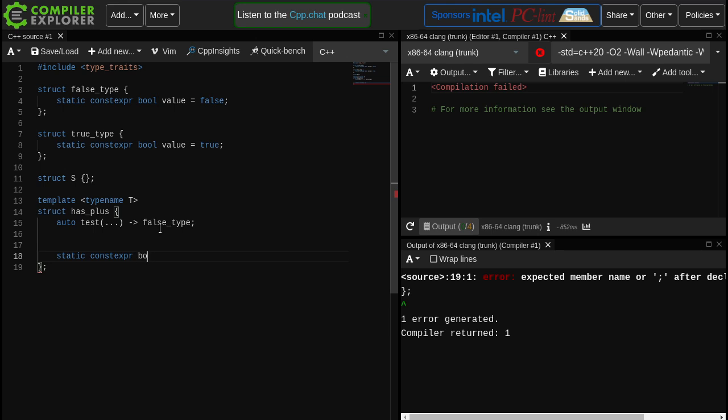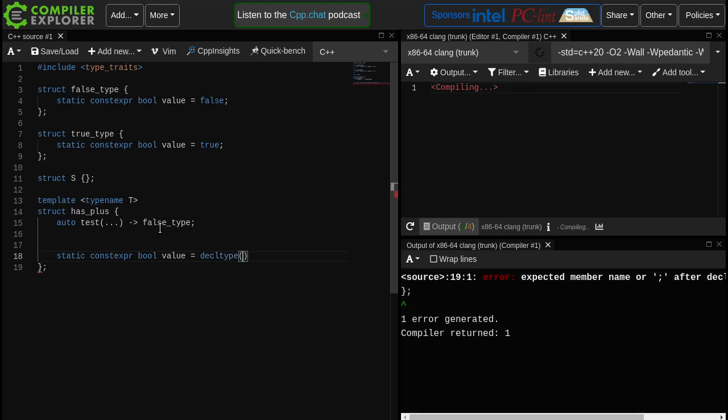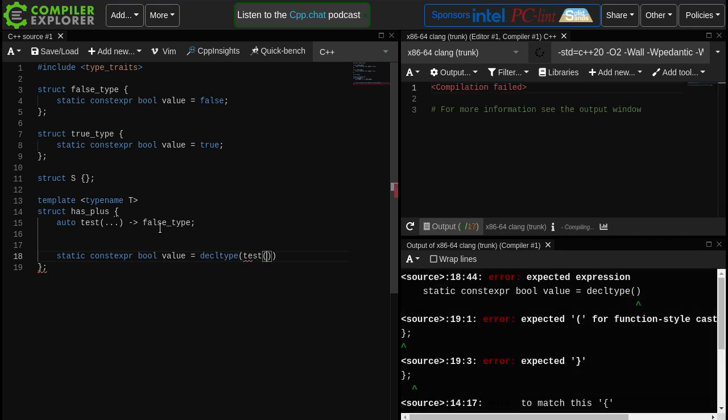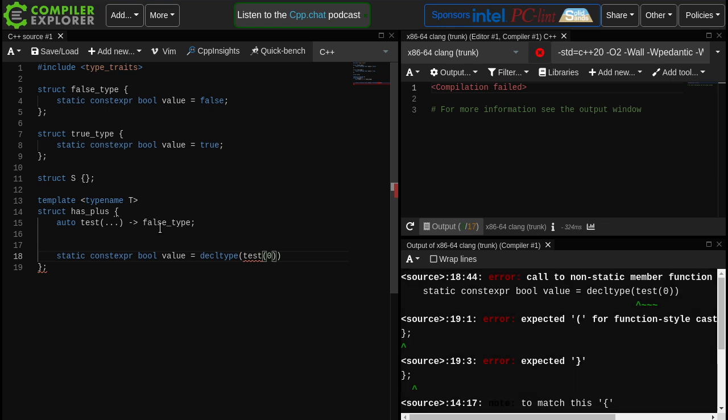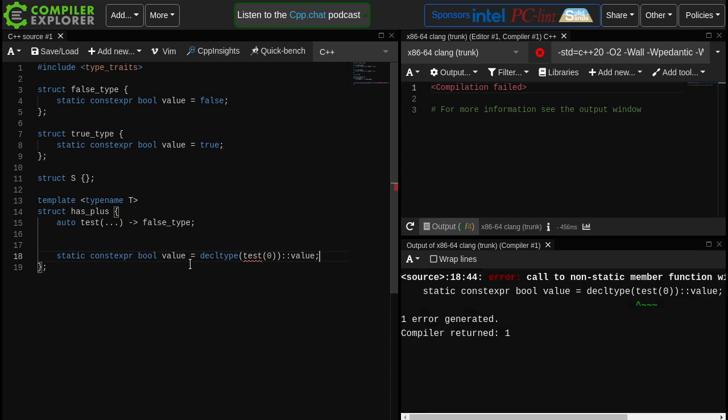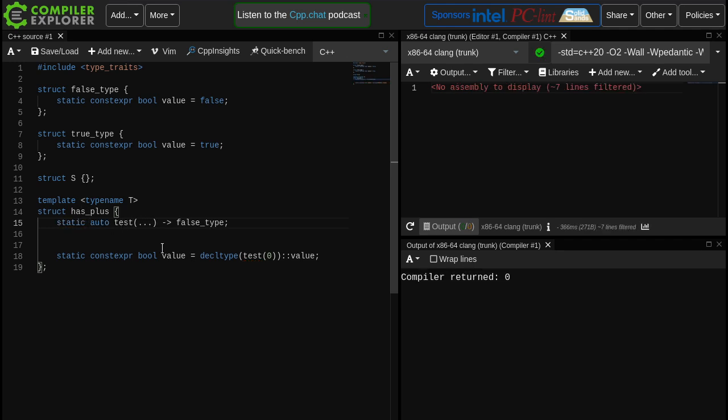So static const expr bool value equals, and we grab the return type of test of some arbitrary type. It doesn't actually matter what it is. And we just grab the value out of that. Oh yeah, and this needs to be static, by the way, in order to properly work.